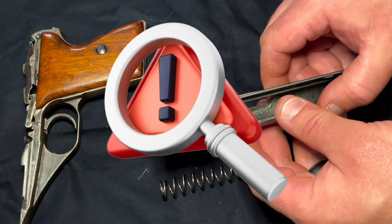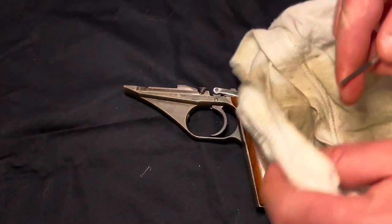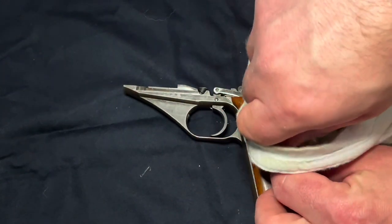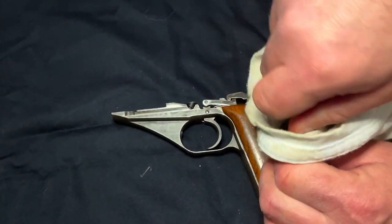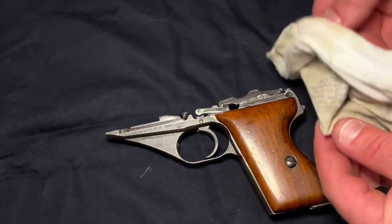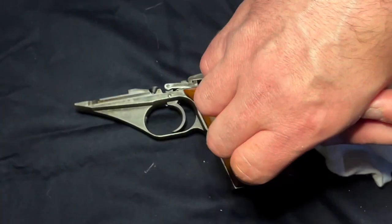The next process — I caution you to be extremely careful. Original grip screws for this gun do not grow on trees. Since I don't own an armorer's tool kit, I took an old t-shirt to use as a barrier and a very small screwdriver to remove the grip screws. I use a barrier like this so I don't mess up the screws or strip them out.